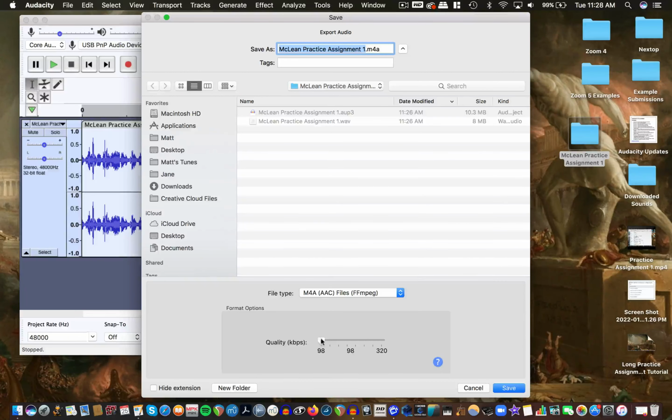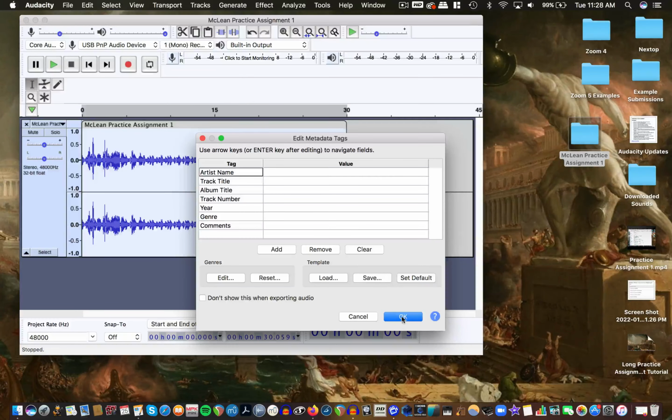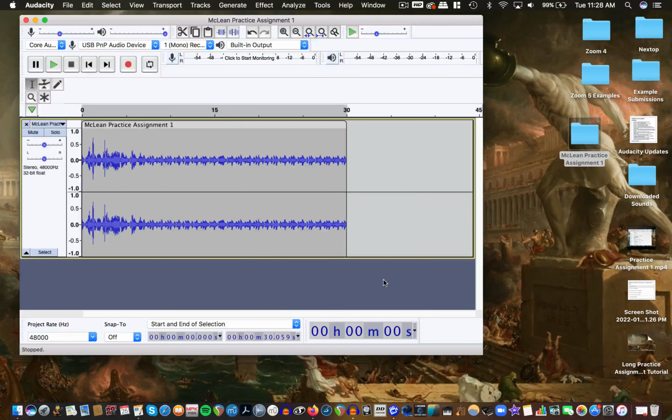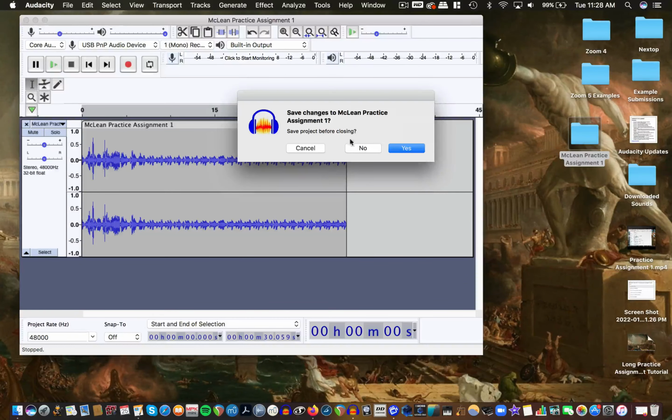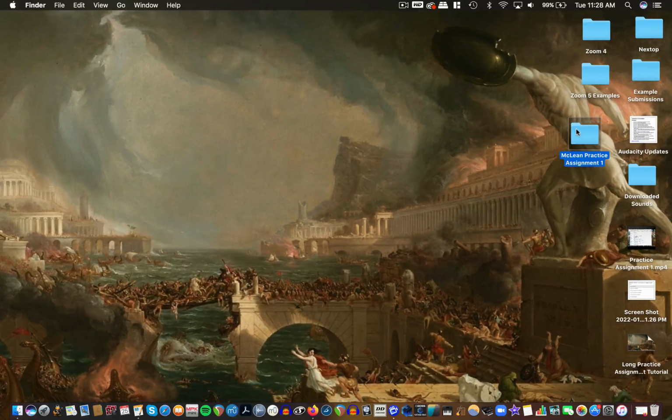And I guarantee you won't be able to hear the difference if you have it at the highest quality. But anyway, we're going to make it small. It'll also make your project upload small, which is nice. And that's it. So we hit save. We can skip that step again. And then I don't even need to save this Audacity file. Nope. And then let's double check in our project.